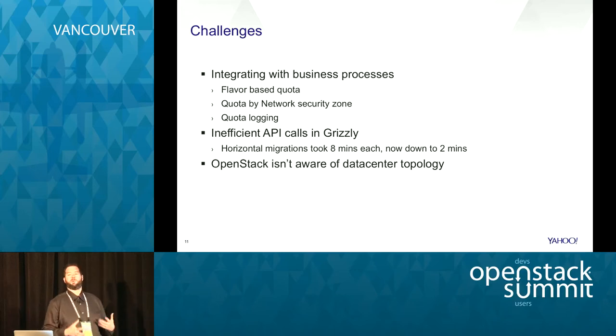Those are some of the technology gaps we're working on. I'd like to engage with you all after this - if you have interest in working with us in this area, let's work together and get some specs upstreamed. Interestingly, one of our engineers mentioned this need to an engineer from another company, who said they had the same problem and implemented their own internal solution. So we're not the only ones - other companies have had to do this for both VMs and bare metal. This is a good opportunity to find a sane, upstreamable way of accomplishing it.